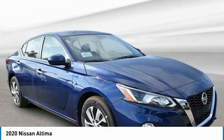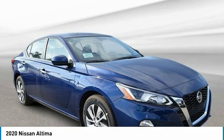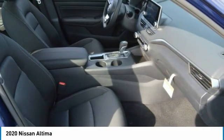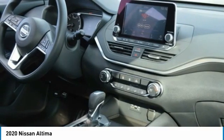Test drive the 2020 Altima. The Nissan Altima offers advanced features to make life easier, including push-button ignition, which comes standard. Combine that with a powerful engine, six standard airbags, and over 5,000 quality and performance tests, and you'll see the Nissan Altima is made to drive and built to last.